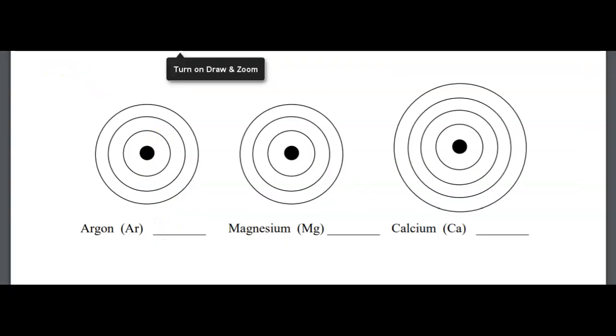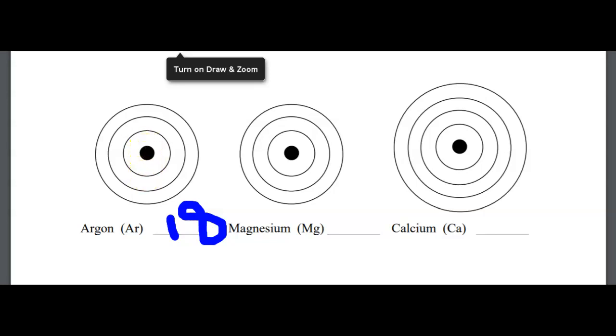All right, let's continue our practice down here. This is not on your homework assignment, but will still be important. You can watch me do these, and this will help you on your assignment. Argon has an atomic number of 18, which means there are 18 protons, but also 18 electrons. Remember, the black spot is the nucleus.